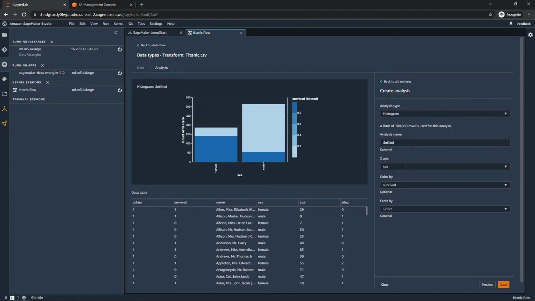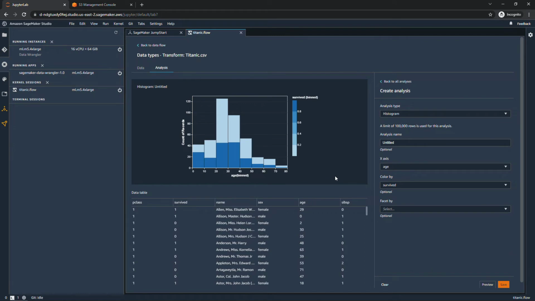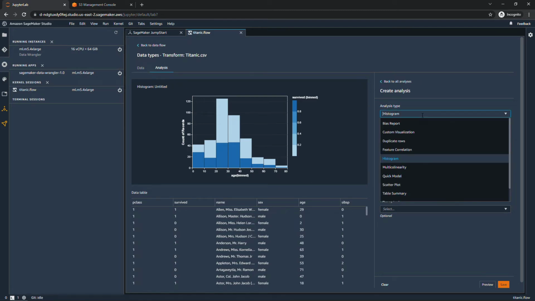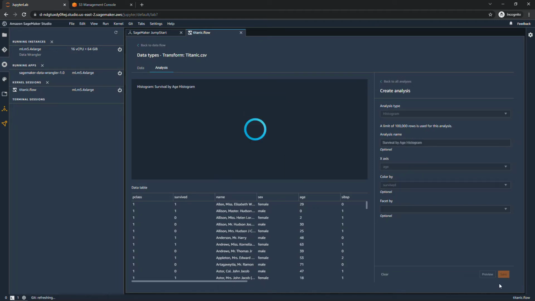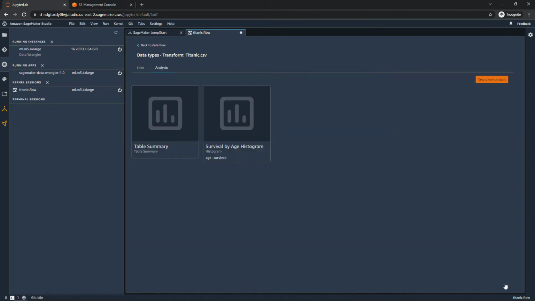You could also try looking at this by age, let's say, and preview. And just from a pure count perspective, we've got folks in their 20s and 30s with a higher count for survival. All right, so there's lots of ways that you can better understand your data, additional types up here that you can play around with. Let's go ahead and save this one though. We'll say survival by age histogram. We'll have to hit preview and then save that. And feel free to add some more here and play around with the data.